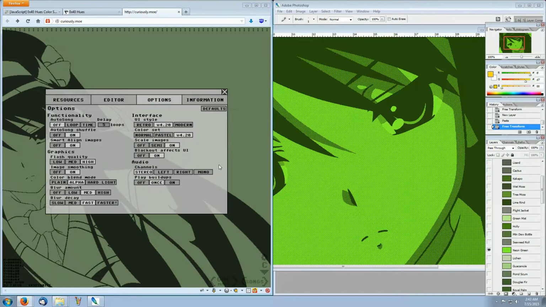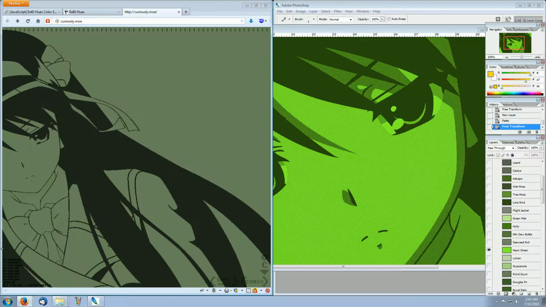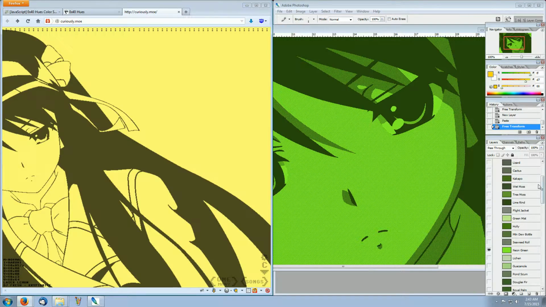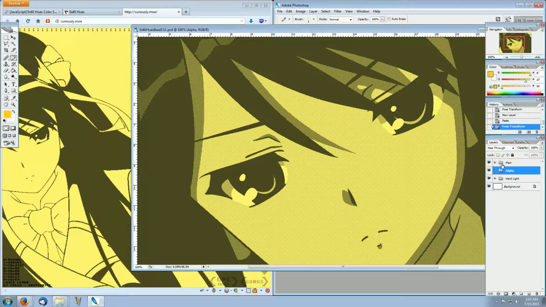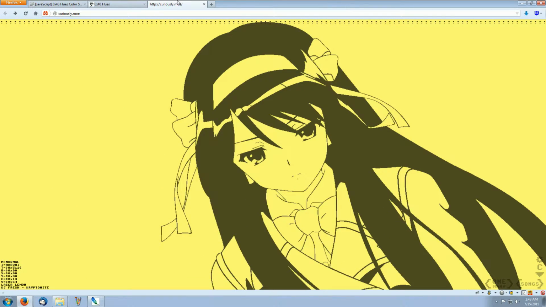We'll change this back to pastel, see what that looks like. Laser lemon. There we go. So I think that's enough of a demonstration. Plain works also. I don't think it really needs to be shown because it's just the regular colors. But yes, that is essentially it.